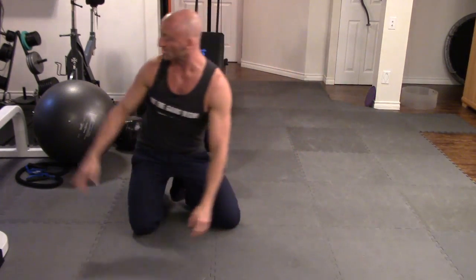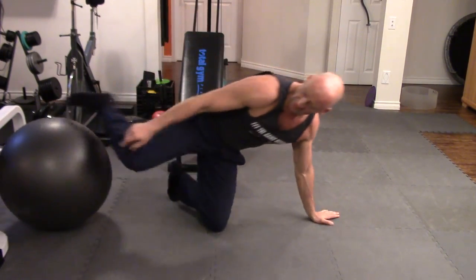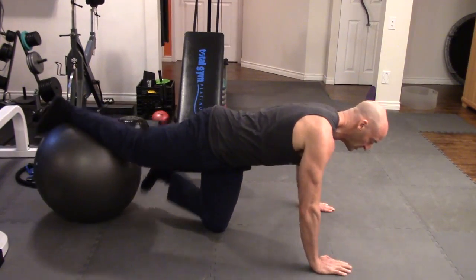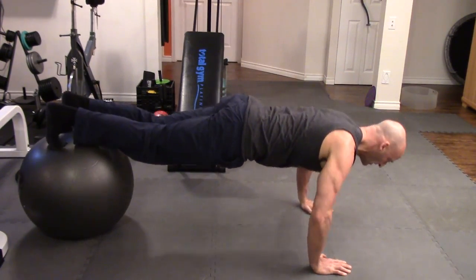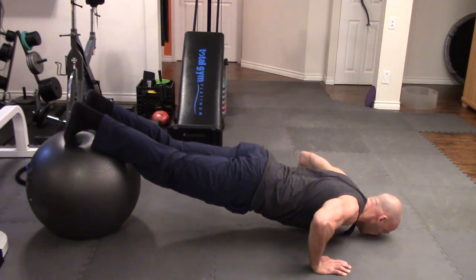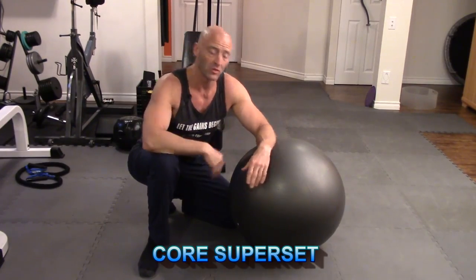This can be made more challenging by elevating your feet. So you can put them up on the ball or up on the staircase, a step, a chair, a bench, and come down slow. Press up. Control and press. Okay, so we've looked at exercises for the upper and lower body. We've paired them up in antagonist or pushing and pulling movements, and I recommend you do those as supersets.